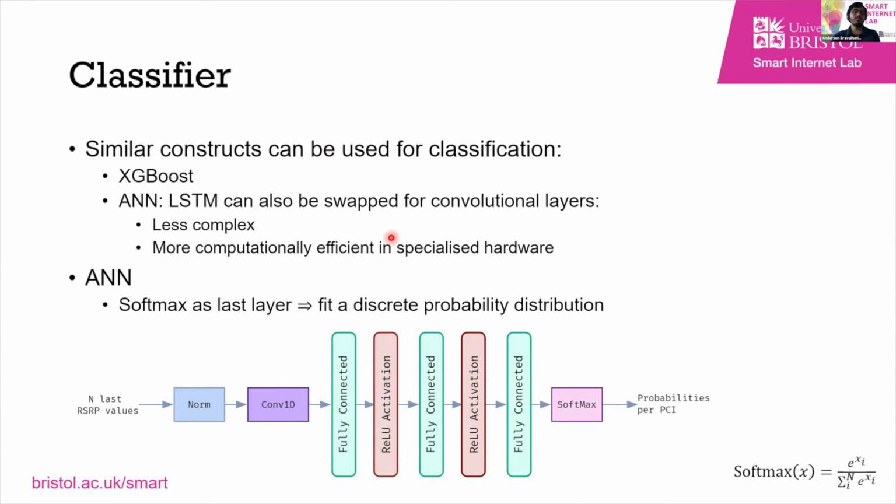Something that's important to do when we are using neural networks is that we want the classifier to predict the most likely access point. Therefore, we need to have probabilities as an output, right? So the neural network has to output probabilities, which means these outputs have to respect probability characteristics. In other words, they have to sum to 1. There's a trick to do that: using this softmax function that we are applying here as well.